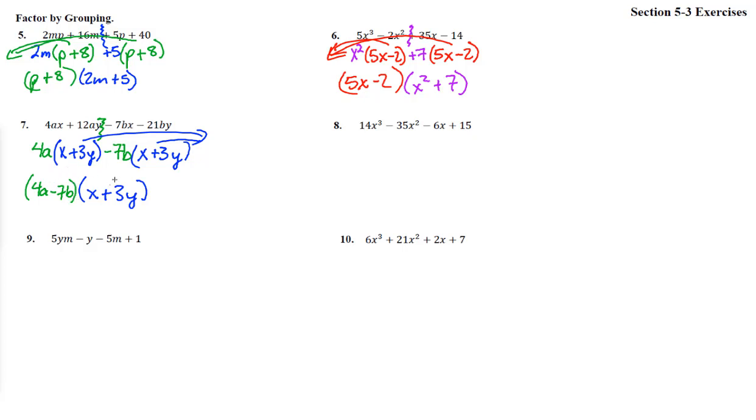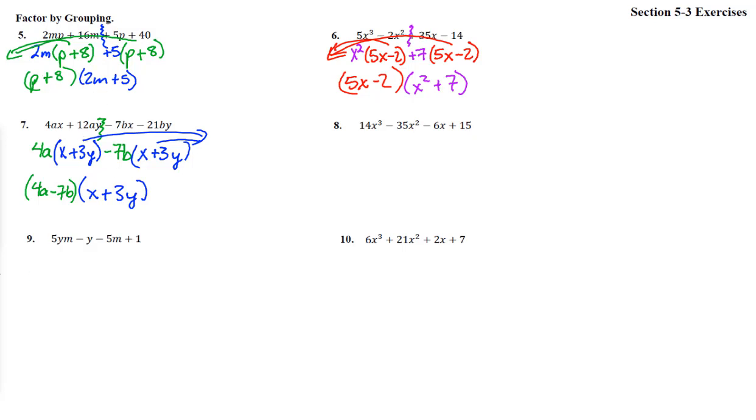All right, let's look at this. Notice we pulled these two up here, number 5 and number 6, out to the left, and this one out to the right. Does it make a difference? Well, by the commutative property of multiplication, if we swapped them and said x squared plus 7, 5x minus 2, it is exactly the same answer. So if you're matching these, but you put them in a different order, that's perfectly fine.